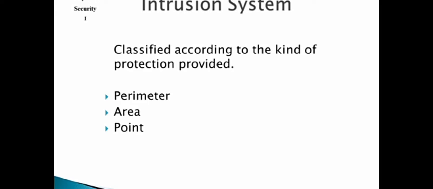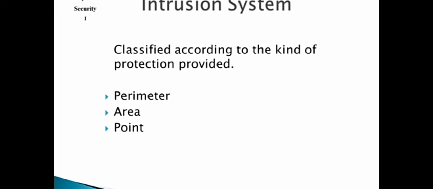Alarm systems are classified according to the kind of protection they provide. They can be a perimeter alarm, like you alarm your fence line, against somebody cutting through the fence or climbing over the fence. There are alarm sensors out there that if you lean against the fence, they'll set off an alarm. And you have control systems, integrated systems that will slew your CCTV cameras to the point of that alarm. It'll look at that zone and coordinate the alarm sensor and the camera system all at one time, so that whenever an alarm goes off, you're looking at what the problem is right there on the spot.